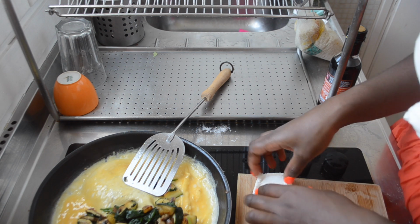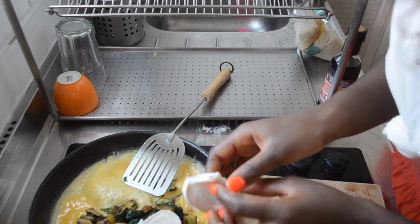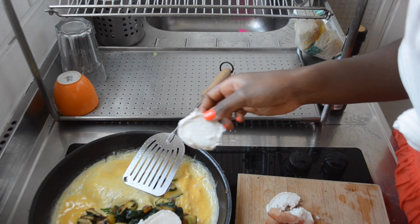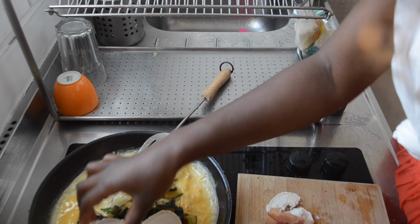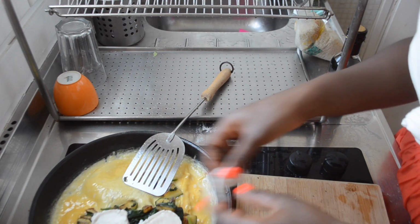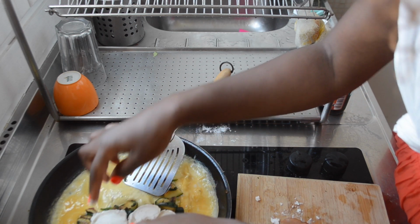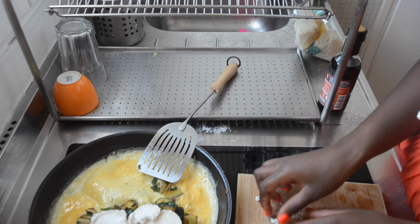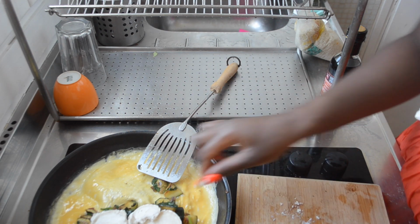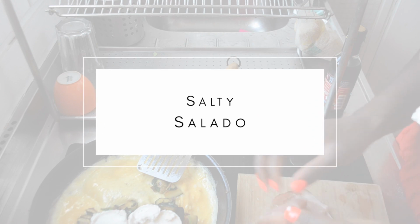Entonces esto ya está. Vamos a echar el queso ahora. We're gonna add the cheese now. Just put it here. I like to put sometimes a little salt and pepper on top of this, but I think that's fine because the ham already is salty. A veces voy echando un poquito de sal aquí también con el queso y un poquito de pimiento, pero como el jamón ya está bastante salado, pues no voy a echar nada ahora.